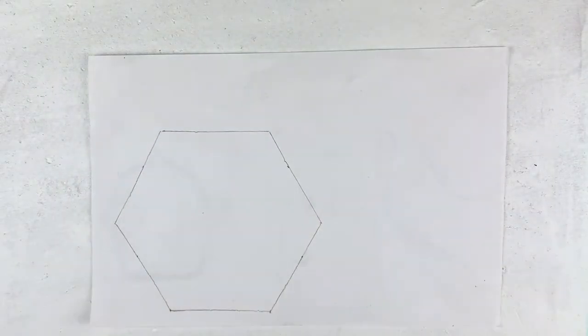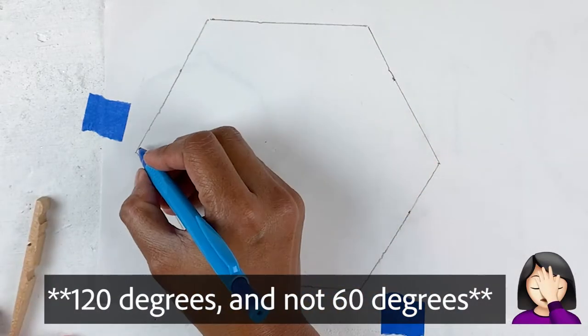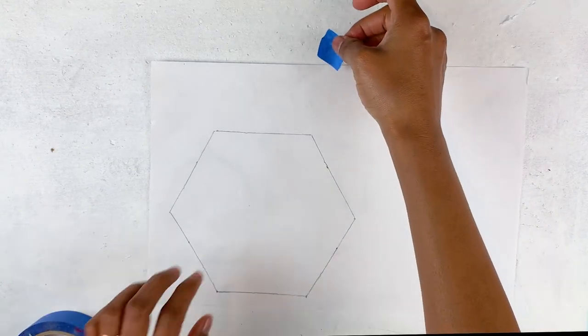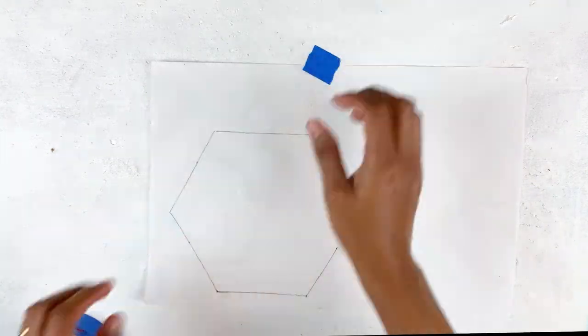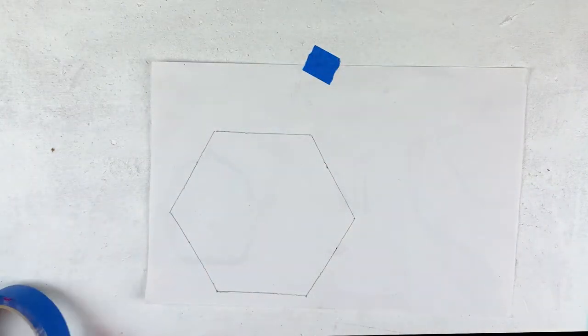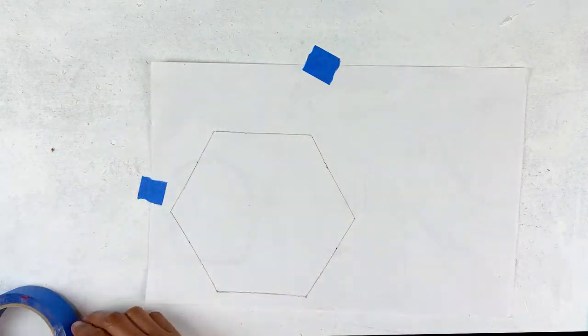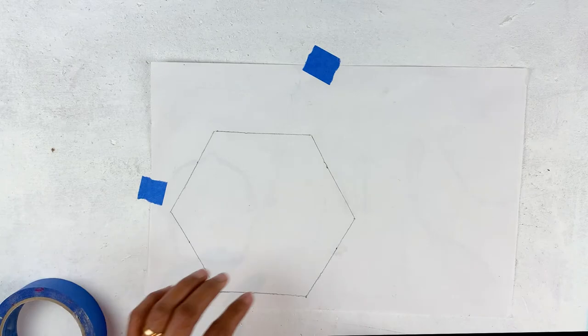Once I feel that I have sufficient number of cloth pins separated, I drew a template hexagon by taking into account the length of the pin that I'm using. The angle between the two sides of the hexagon is 60 degrees. This is important because if you start doing this without a template — something that I already tried — you may get hexagons of different angles, which is something that we absolutely do not want.